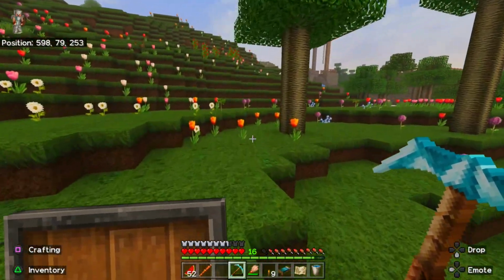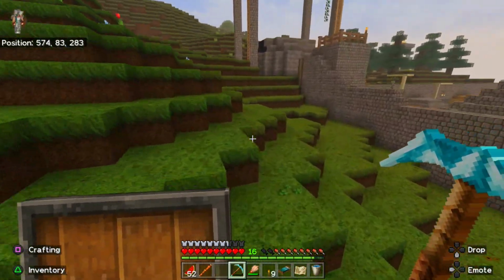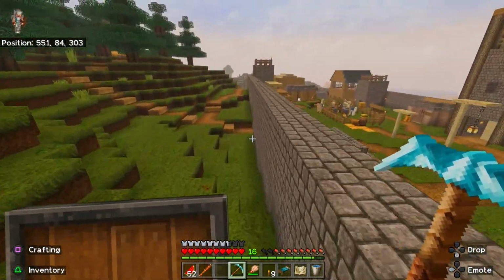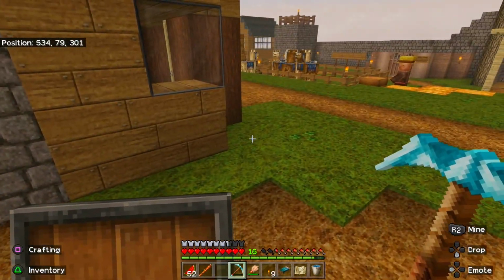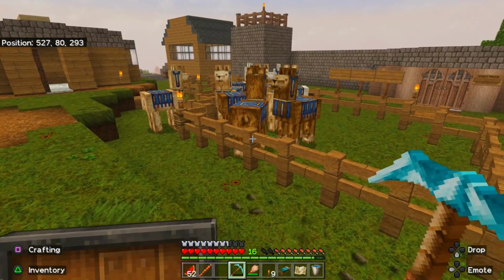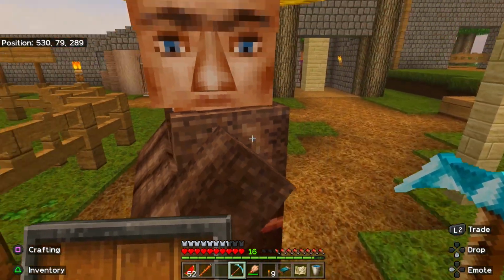I hope none of my mobs or villagers despawned. I know the ones that I gave name tags to don't. Actually, that's all my villagers and my dogs. So, I think we're safe. What about my llamas? My llamas are still here. So that's good. Why are they frozen? They're all just frozen. Okay, well, I guess they're not frozen.